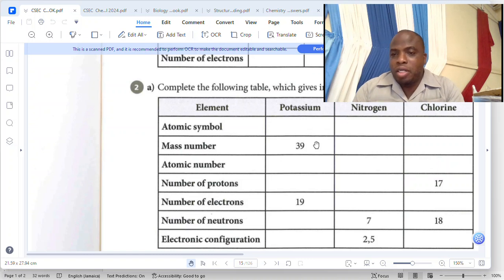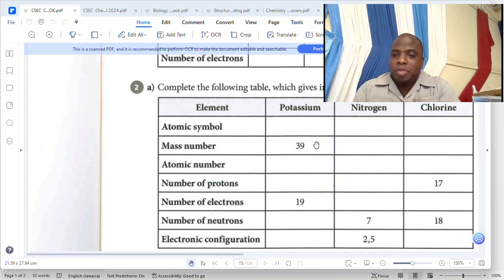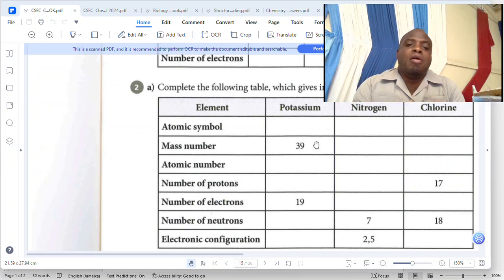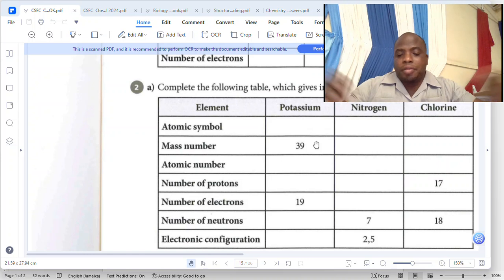Electronic configuration, it's really a representation of the electrons in the various shells. We said the first shell can house 2, and just for ease, we say all the other shells, 2, 3, and 4, can hold 8 electrons. We say we fill the shells closer to the nucleus outward.